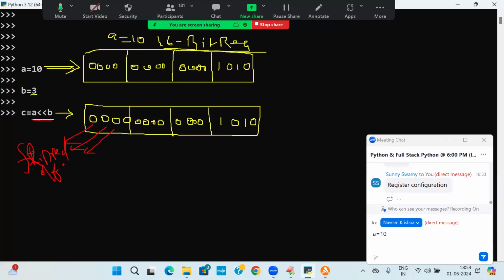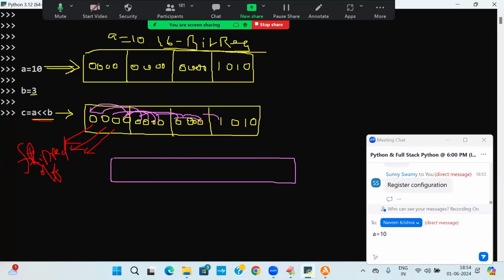It will push to which side? Left side. Tell me, what is happening when I'm pushing it? This is going to come to last or not? This will come to this place. And like that, all the things will be coming this side or not? All of them will be. Finally, what is the data? Can you expect it? Tell me.